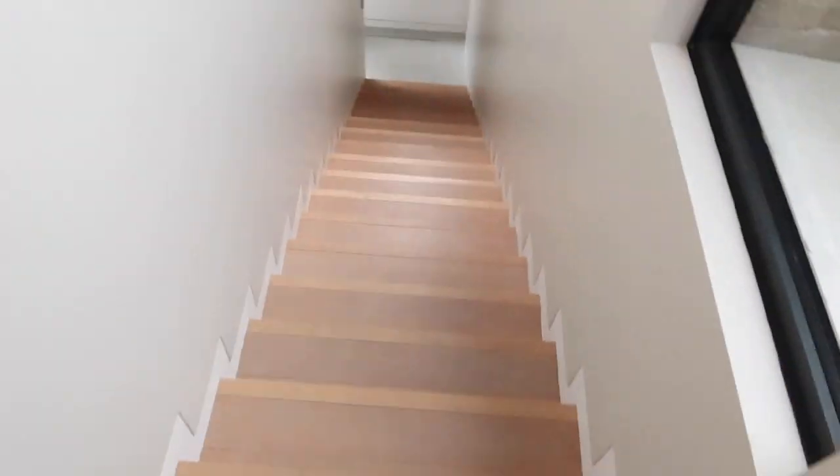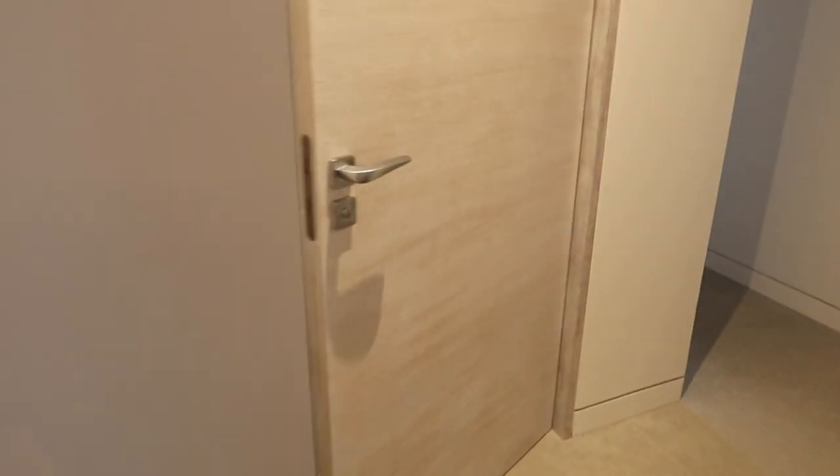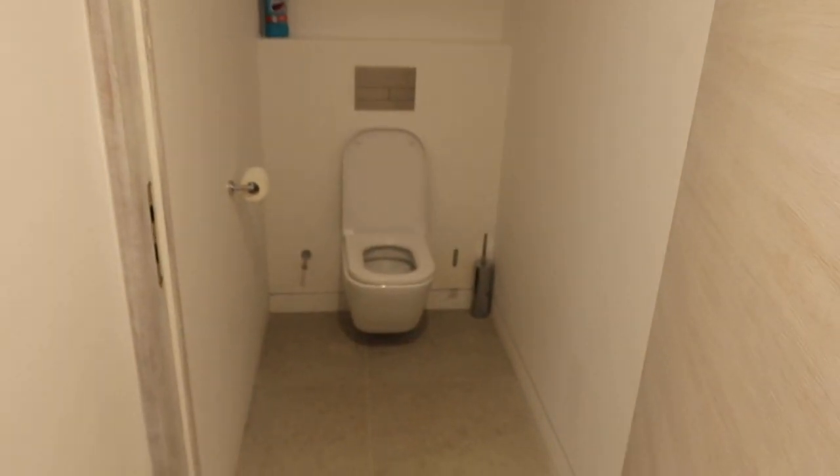Those are the first three bedrooms. As mentioned, there are five bedrooms and a studio. The advantage of a studio in a house like this is that it's perfect for a stay-in chef, security, or even parents who want their own privacy. It's linked directly to the kitchen — very convenient for staff. The studio has a pull-out bed, its own bathroom, and its own separate entrance, so you can come and go independently.